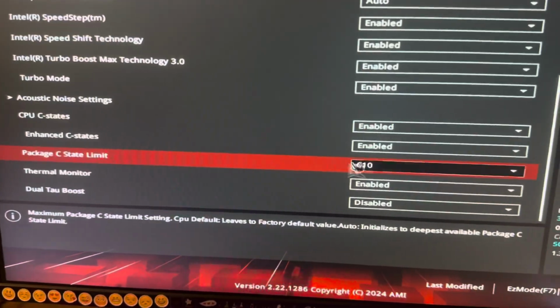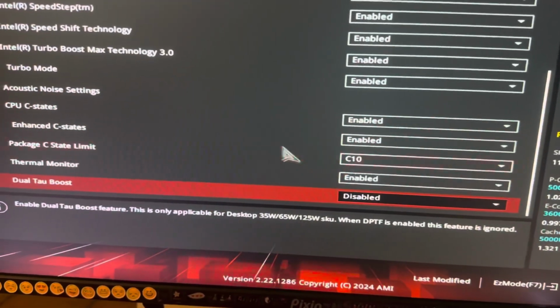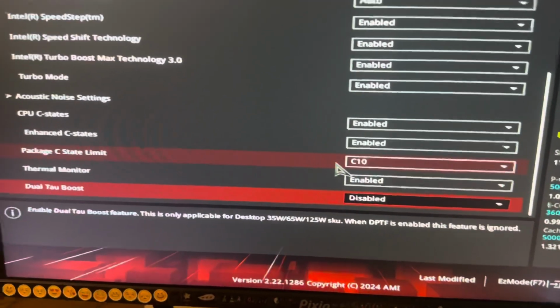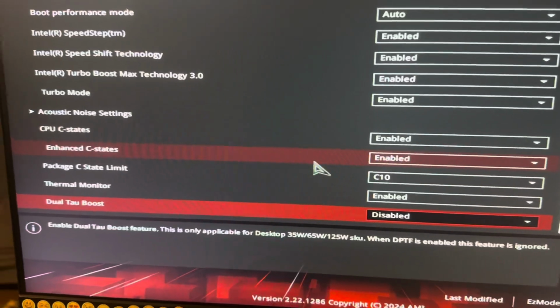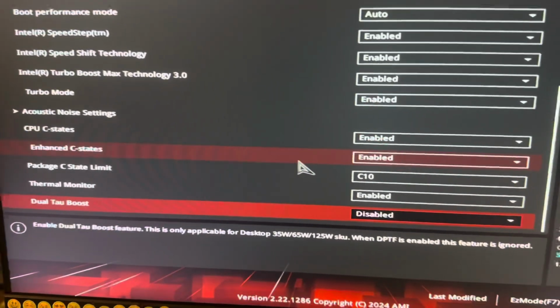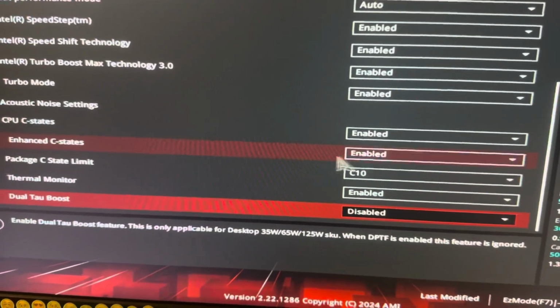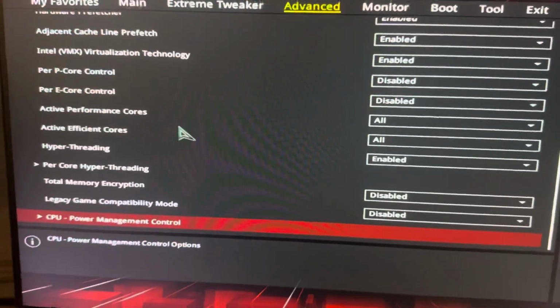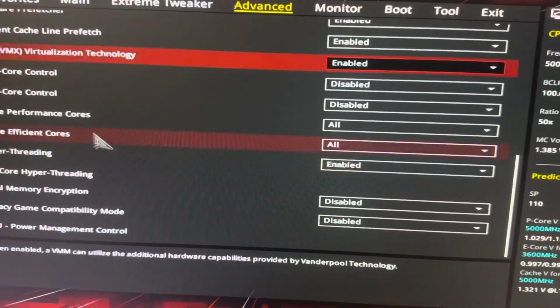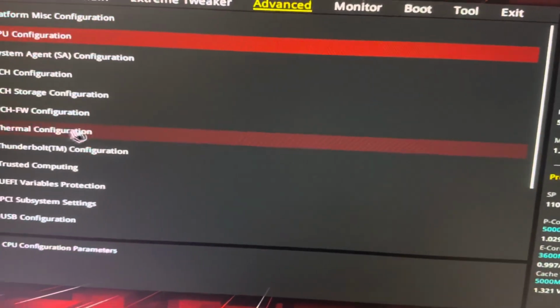C states are a must if you want your chip to be healthy, because no one likes dead. Oh my god, I'm so cooked today. Anyway, enhanced C states, that's how you can enable C10. I believe everything else is just by default. So where was I? Okay, back.